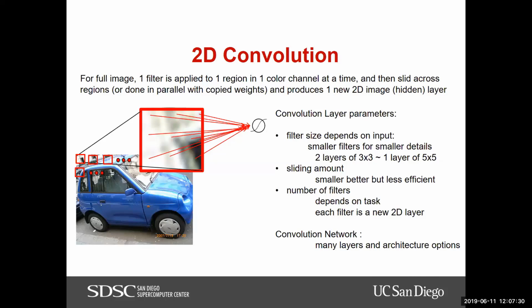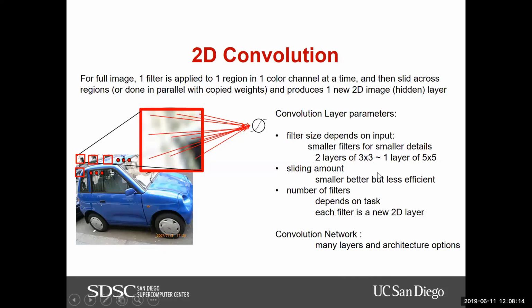For the most part, these are a lot of the parameters that you have to choose when you're making a convolution network. You have a filter, and you have to choose how big the filter is. It turns out that it's useful to have small filters when you're doing object recognition with a lot of different kinds of objects. It's very useful to have a small filter of, let's say, 3 by 3, and that can actually be a little bit more efficient than having, let's say, one filter of 5 by 5. One of the reasons we'll see that these networks have been increasing in layers is that at each layer it's a small filter.